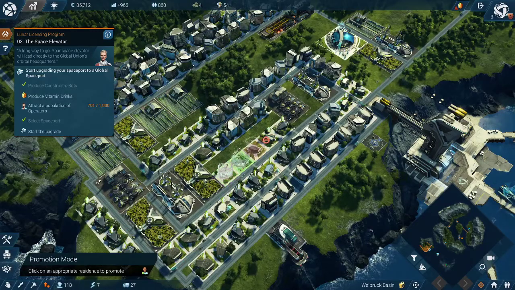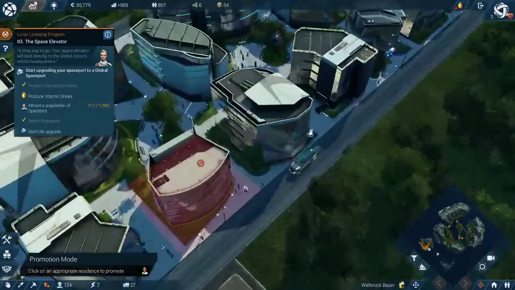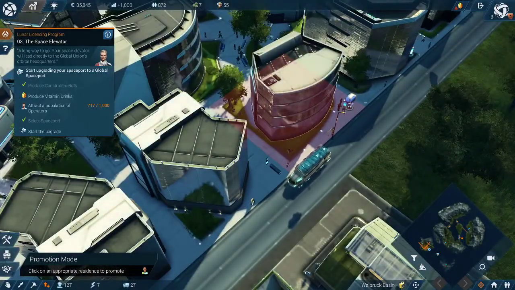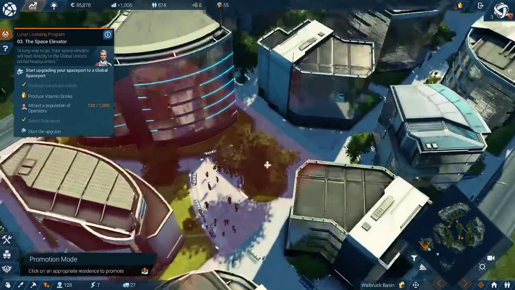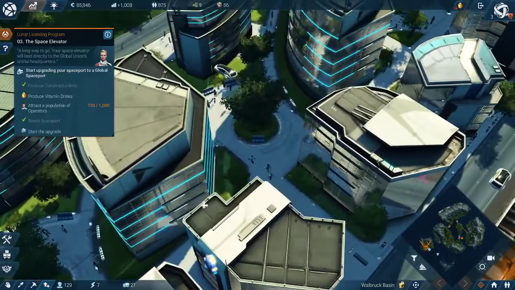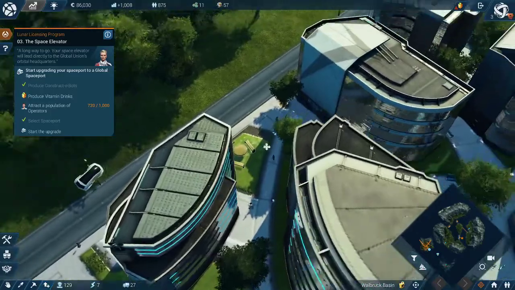Oh yeah, we unlocked some new builds. Let's have a look at those as well. I want to zoom in here now. Oh wow. I really like that I can zoom into it like that. That looks so good. Look at that, cars flying around. People just casually walk in.